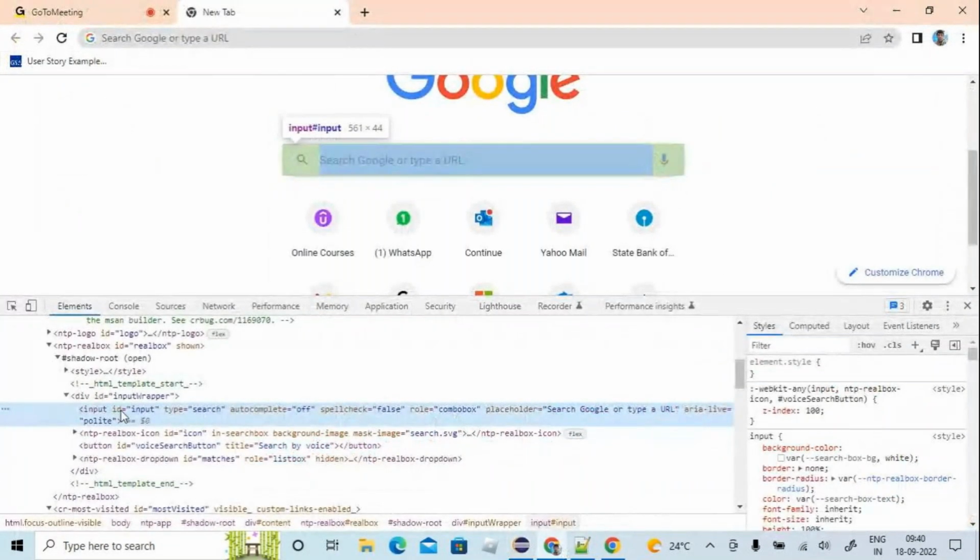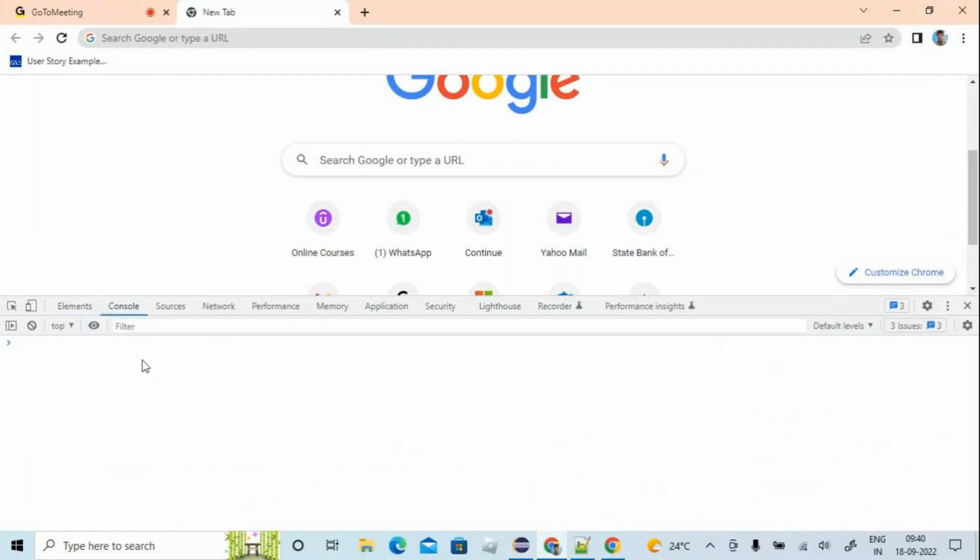Okay, so I am using this ID, Control A, Control C. Let me try to do this. X and then Control T. Okay, so it's saying false.